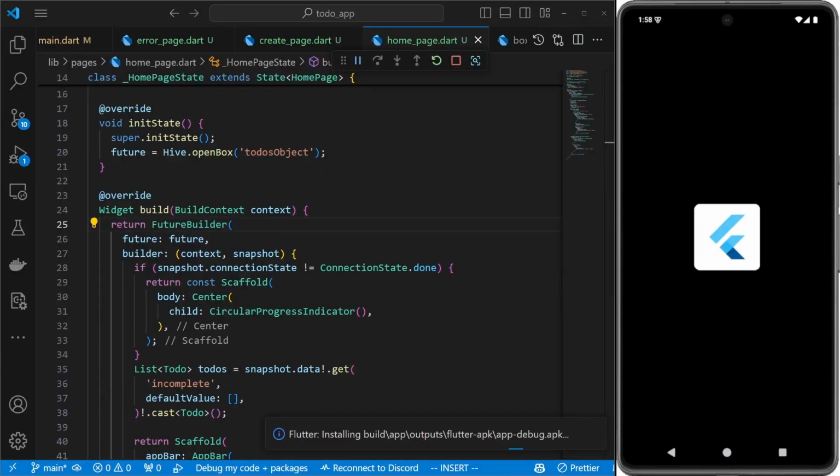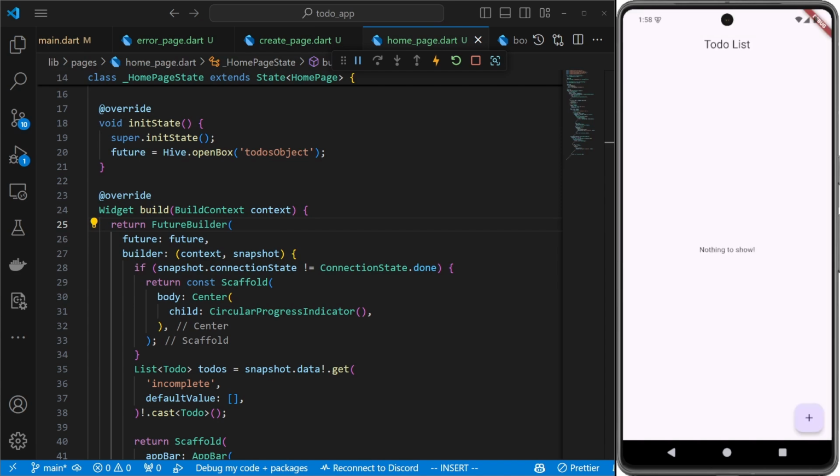So we are back. The app is built, and as you can see, there's nothing to show. So let me create a to-do.